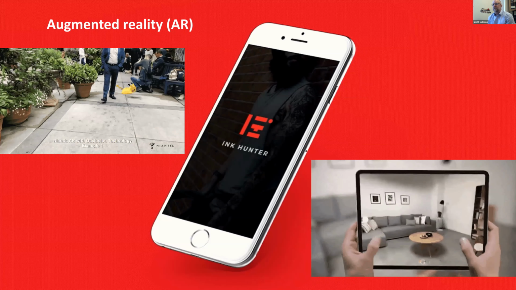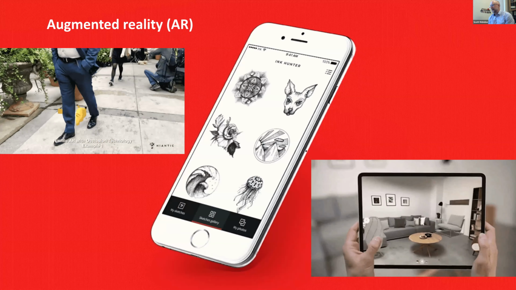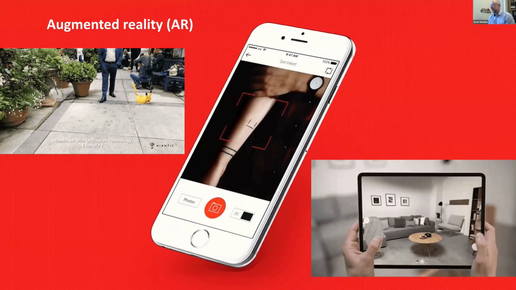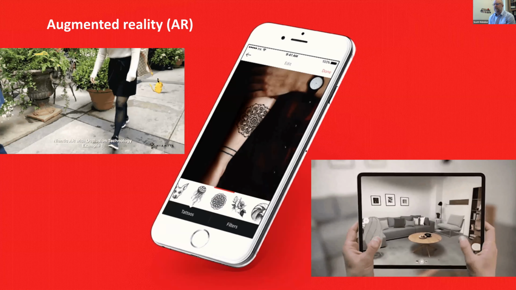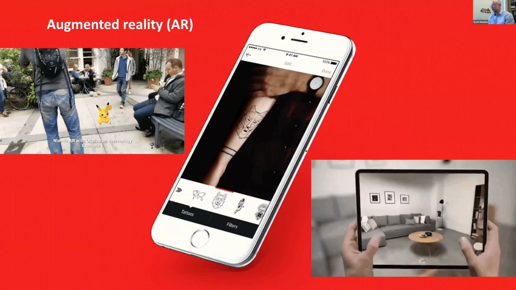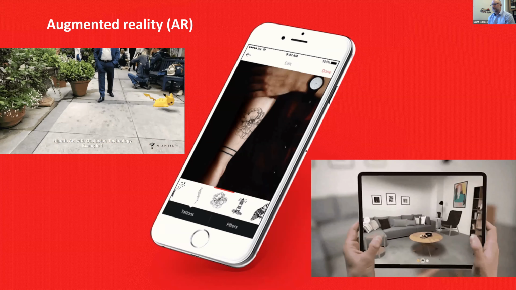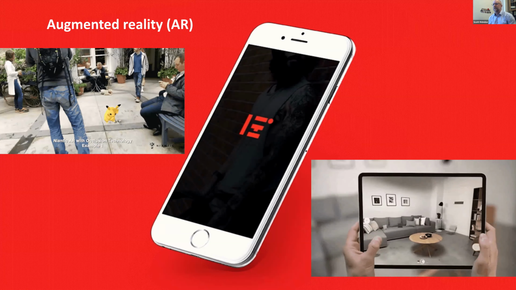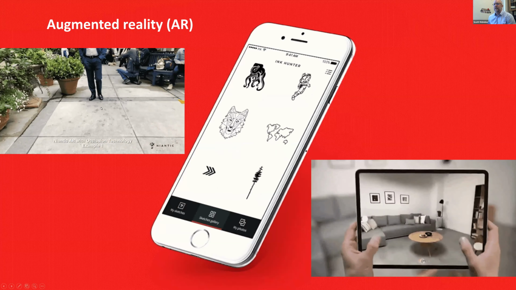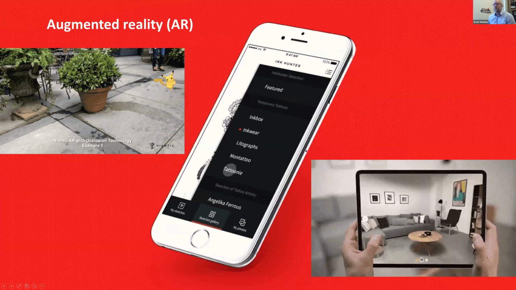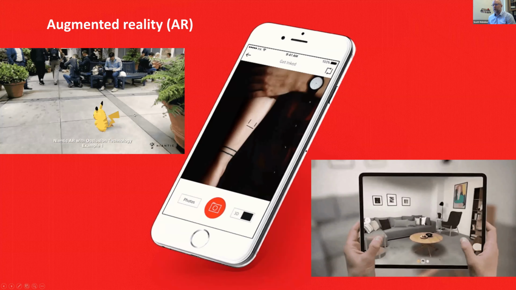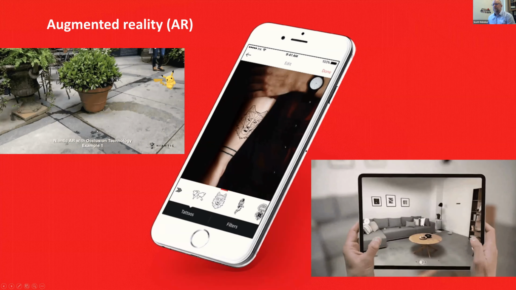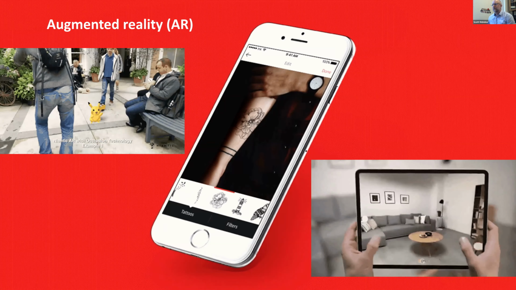So what is augmented reality? All of you have encountered this, of course. Anytime you use a filter on your phone, you are using augmented reality. It's basically adding digital content to what you're seeing in your phone's camera. So over here we have the augmented reality game Pokemon Go, which has AR technology in it, where the Pokemon can be running around in the environment that you're using.